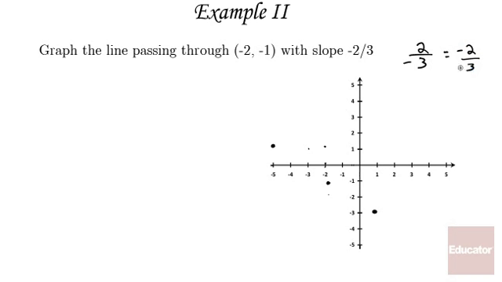Okay, so now I'm able to graph this line because I had a starting point right here and I had the slope. So I know that starting from here, how much the x is going to change and how much the y is going to change. So then I simply connect these points to give my graph. And notice that this line is decreasing to the right, and that fits with what I have, which is a negative slope. So simply plot the point you're given and then use the change in y over the change in x to find additional points on the line.